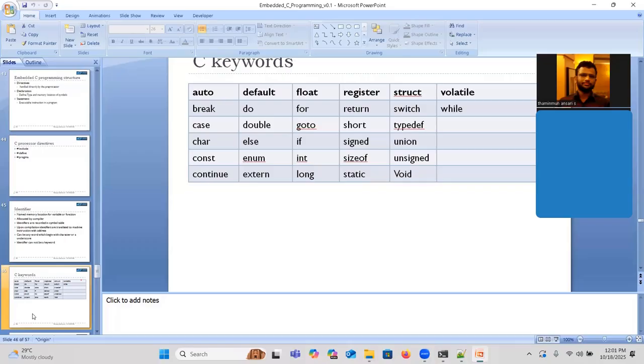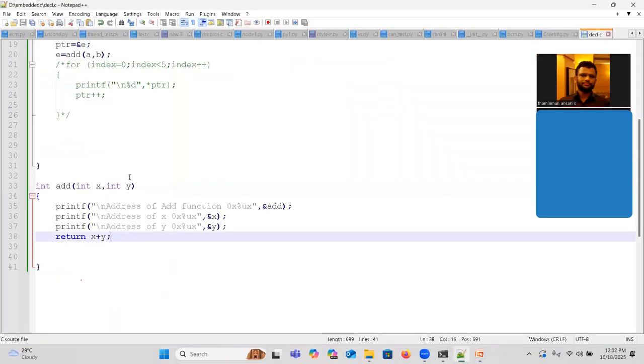Sizeof, this particular keyword will provide you the size of a data type or variable. You can use it to find out the size. Let us say, I think we can even do a program. So we'll do that in an upcoming session. Right, you can declare an integer variable a, and if you pass a to sizeof, it will tell how many bytes it is. You can try something here, right?